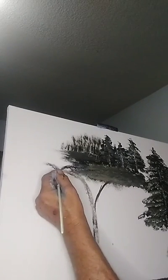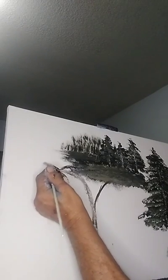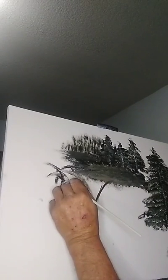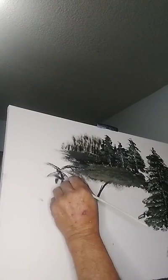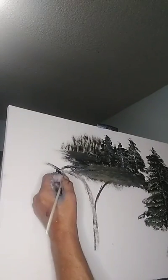Yeah, the leaves, you do the same thing. You get the white, you already have the green on there. You just touch it and just pull it, just barely. You just barely pull it, touch it, and you just barely pull it. But it's got to be pretty light to get the effect that you're looking for.